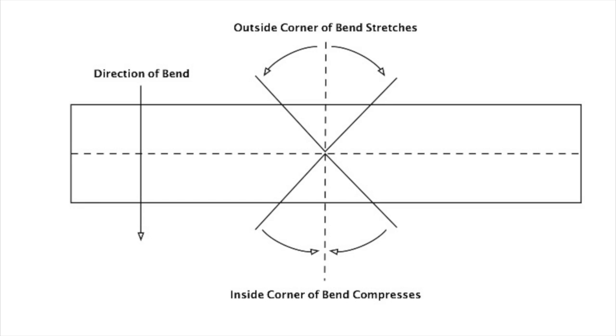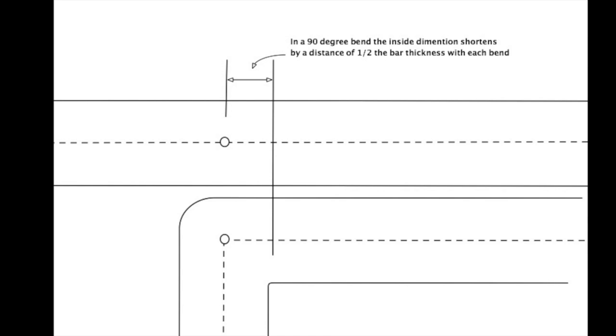When you bend a bar, the outside of the bend is stretched and the inside of the bend is compressed. And as it turns out, the amount of effort needed to stretch the bar is about equal to what it needs to compress the bar. So the bar gets bent and the center line stays basically unaltered. And it works great except for collars. If you use this method of figuring out the length of the bar for the example that I'm working with today, you would turn out a bar that is 4 inches long, a full 1/2 inch longer than you need.